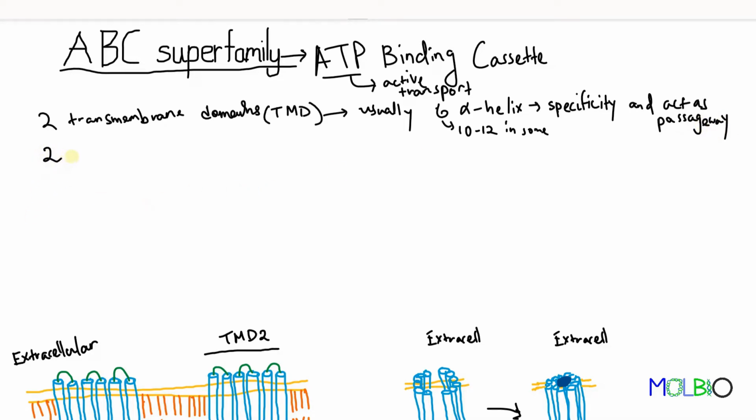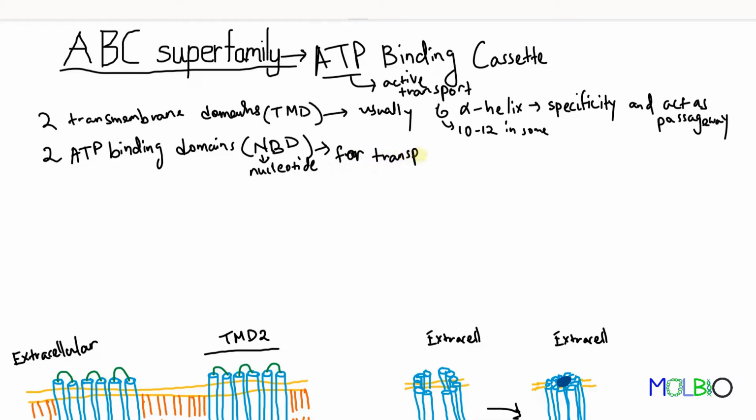Before going to that, let us look at how the energy for this activity comes from two ATP binding domains, and these are called the NBD, nucleotide binding domain, because ATP is a nucleotide. These domains are necessary for dimerization when a transportation is to take place. Usually this ABC superfamily can be present as a single unit also, only one transmembrane domain and one ATP binding domain, but they cannot transport substrate across the membrane. They can only relay signal inside the cell at max, but having two ATP binding domains gives them the ability to become a transporter.